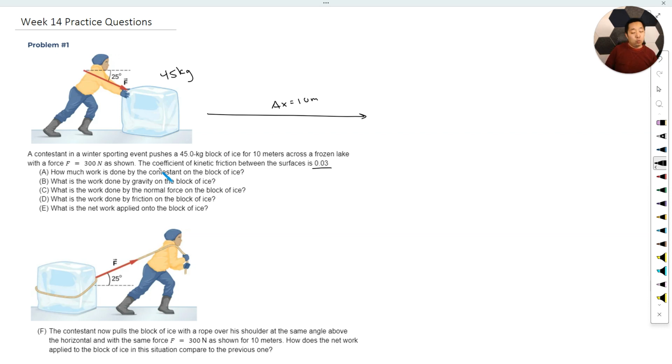Okay, so we do the free body diagram. It's how we're going to find the force and the displacement. We know the displacement is to the right. So our goal is to find all of the forces and see which ones are parallel. When we do our free body diagram, we have gravity, 45g. We have a surface here that exerts two forces, a normal force perpendicular to that surface and some frictional force. What kind of friction? Kinetic friction. And then we have this force down and to the right, acting in that direction at an angle of 25 degrees.